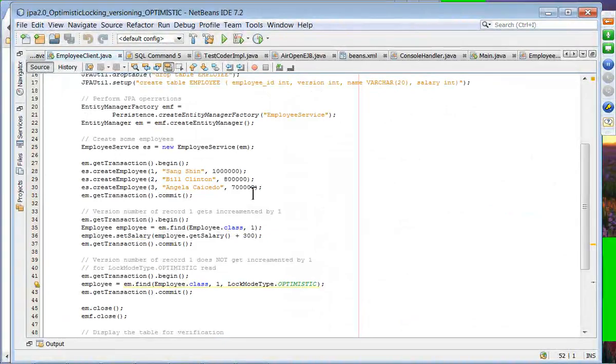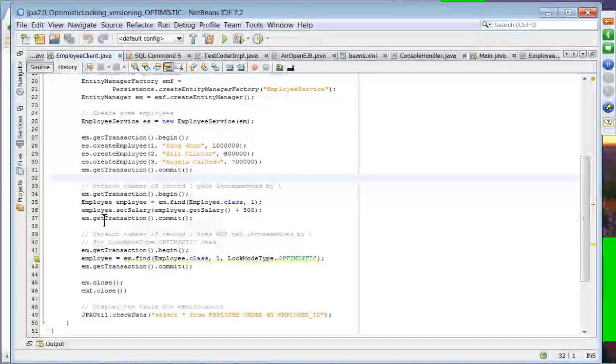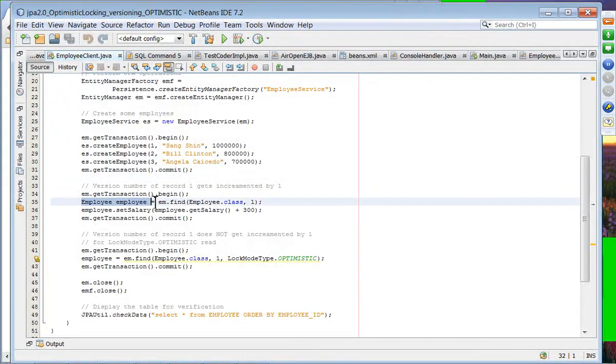what we are trying to do is create three employee records: Sang Shin, Bill Clinton and Angela. Then we're going to play around with the transaction. Here we find the first employee, which should be Sang Shin, and then we change that employee.